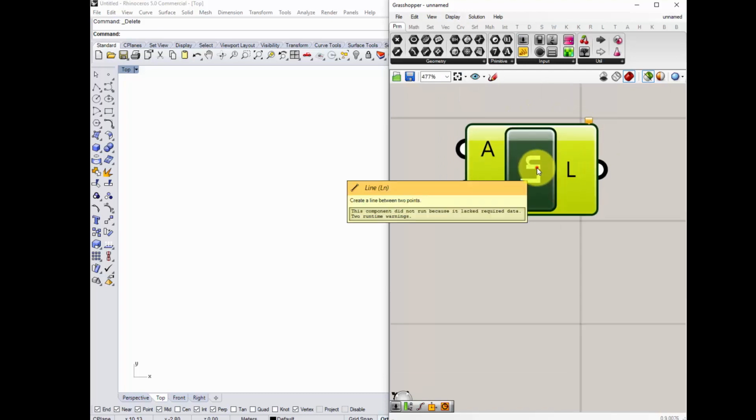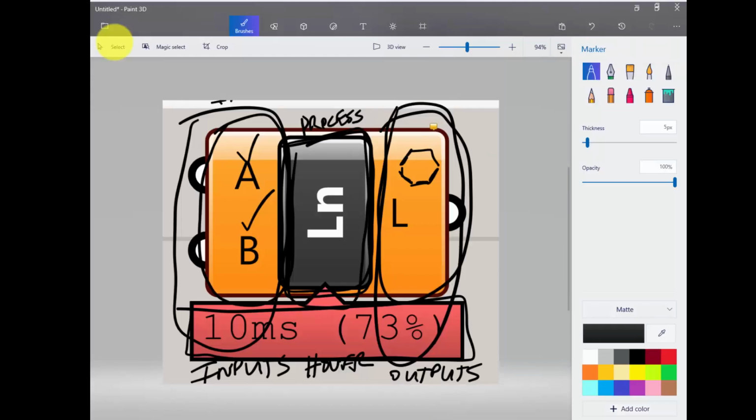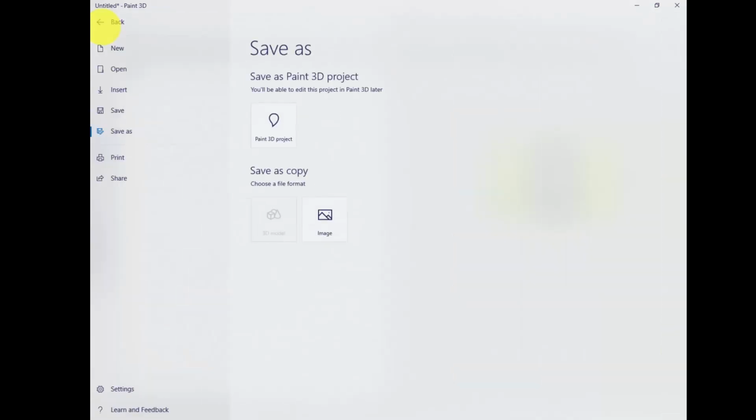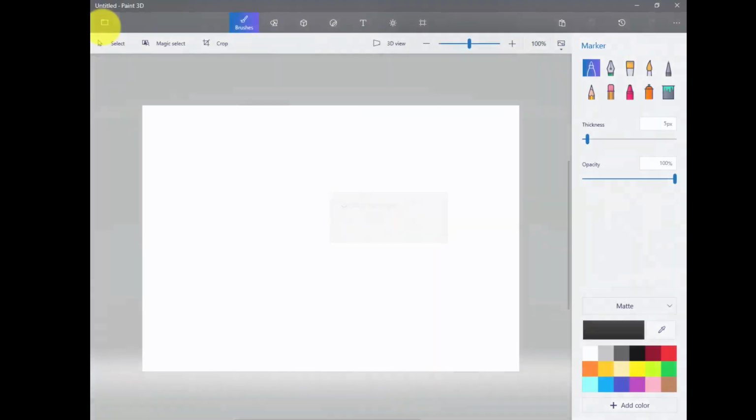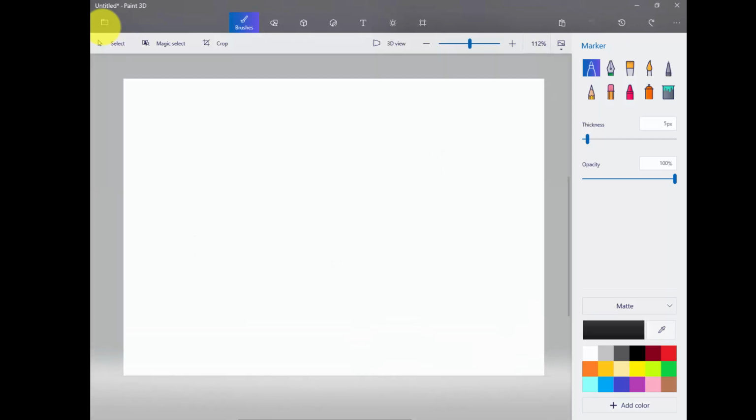So the line component here is asking for 2 points. So let's say, for instance, we started on paper. I'm just going to do a new one here. Let's make a quick line script, right? So we said everything in computation is about starting on paper. We're going to stick with that. So we have an input. We're going to have an output.